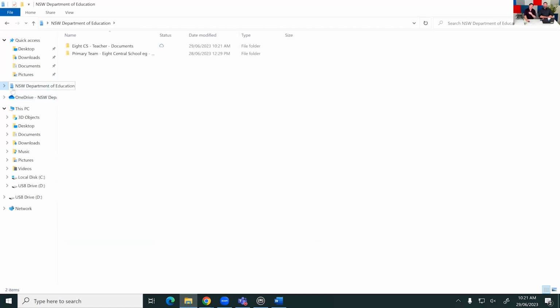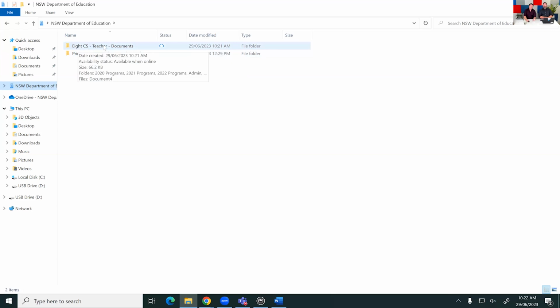Yep. Whereas this little icon next to it, I like to think of it as a building. I can't actually see exactly what it is. It looks like a little building, and I like to think that everything in the building belongs to everyone. So anything that you do in here, now you've synced it, treat it as a shared document. If you delete it, it's deleted for everyone. If you update it, it's updated for everyone. If you pop something in there, everyone can access it as long as they have the existing permissions. So just be aware of what's happening in there.